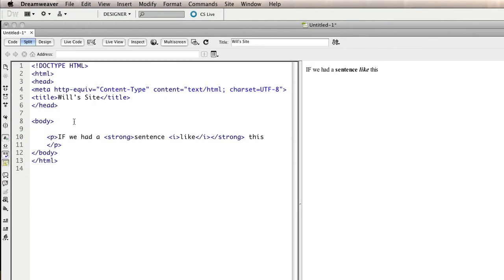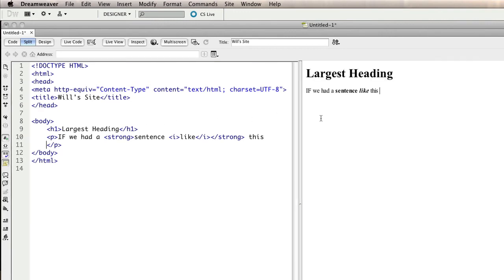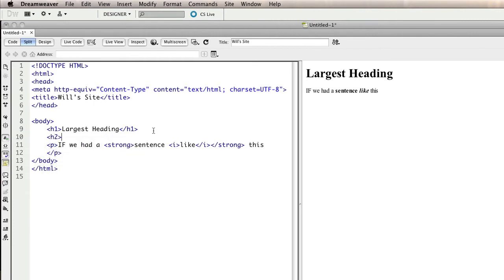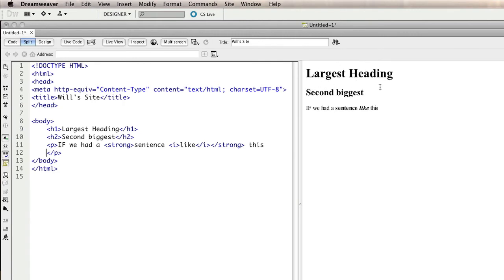If you wanted to create some headings, you have the option of using headings of sizes 1 through to 6. Heading 1 is the biggest, and in terms of Google priority, it's deemed the most important. So if we put in, for example, the words largest heading and wrap that inside H1, you'll see that there's a large heading there. Now, these are things that HTML has predefined sizes for.